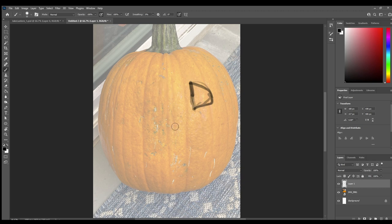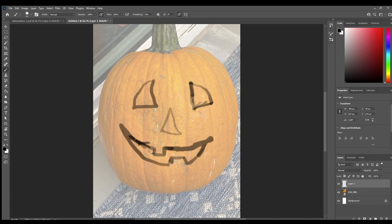I have the photo of the pumpkin on one layer, and on the second layer, I am drawing and sketching my first sketch here. I'm using the brush tool to do this. You can adjust the thickness in the settings. And when I'm done, I can see that I'm not quite happy with it. I'm going to start again.